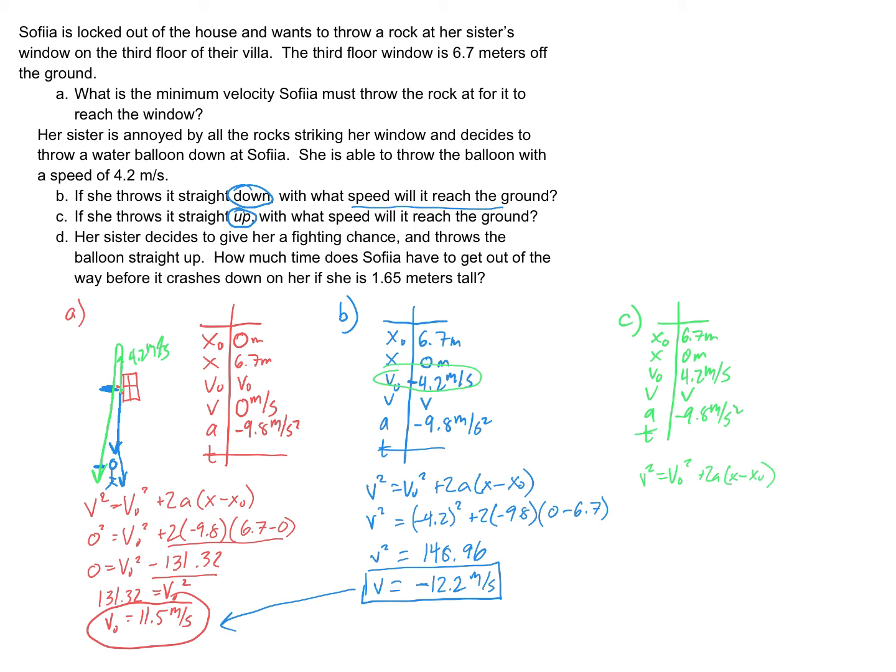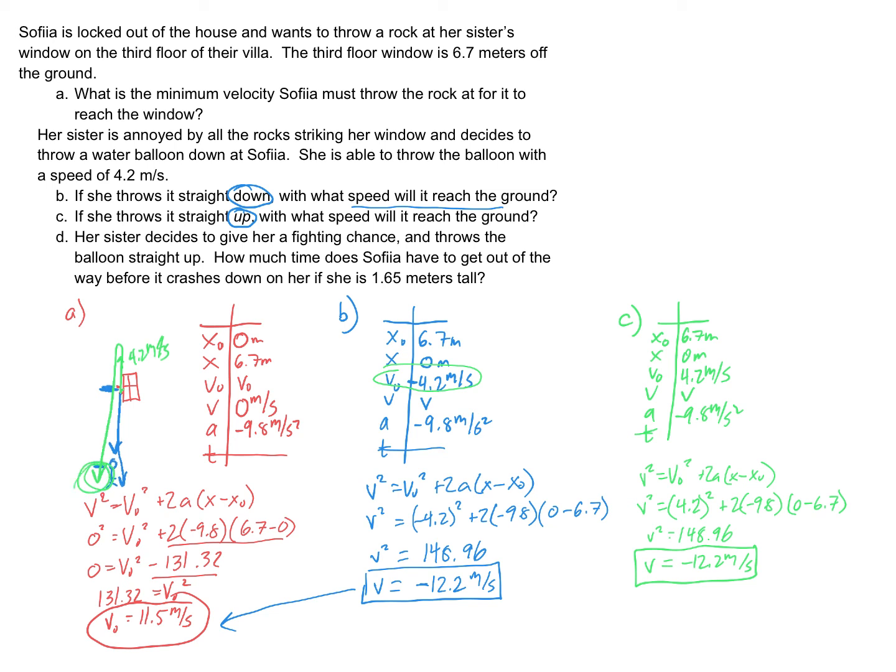And when we work that out, it should look very, very similar, except this time I'm going to have the 4.2 be positive. You know what? It really doesn't matter because it's going to be squared, and so I should get exactly the same thing. You work that out, you end up getting that v squared equals 148.96. Should be exactly the same as last time. And when I square root it again, I should end up getting negative 12.2 meters per second. Again, you should get positive or negative. We understand that because it's moving down at the end, it's a negative 12.2.